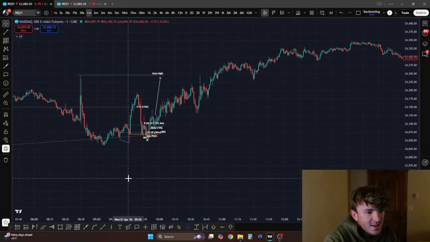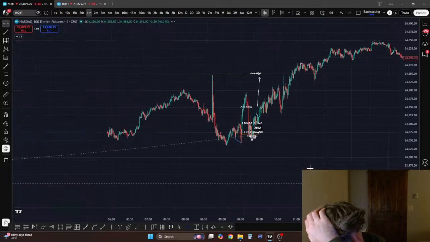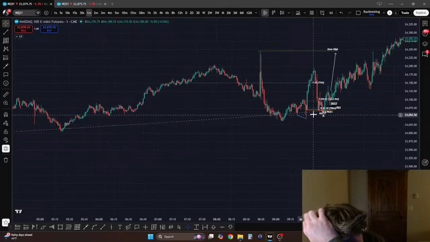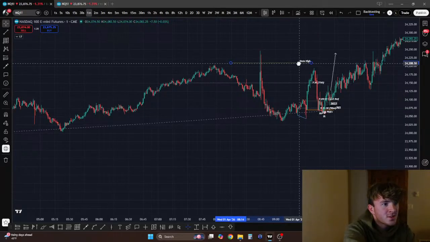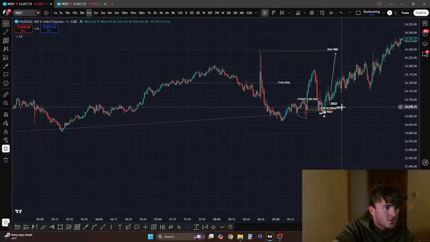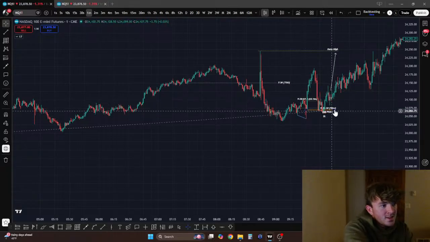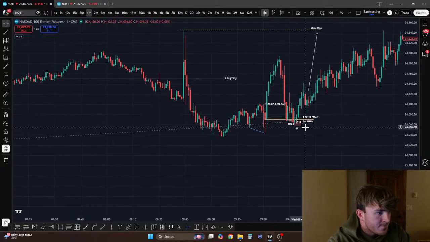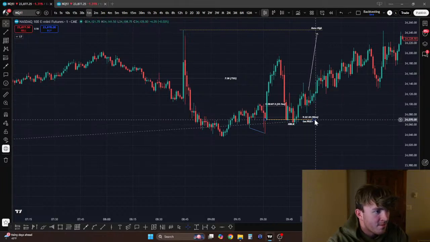Not easy at all. Now, there probably were longs around market open, and they were actually not impossible to catch. I just was looking at the wrong things, honestly. Unfortunately. And actually, the longs at market open were probably the most realistic trade of the day. I was just not really paying attention, unfortunately. I was looking at the higher time frame, so I really got to make sure I pay attention to the higher time frame as market open is about to happen.